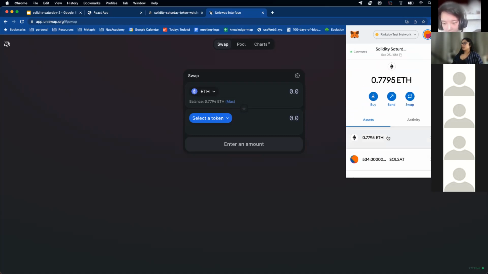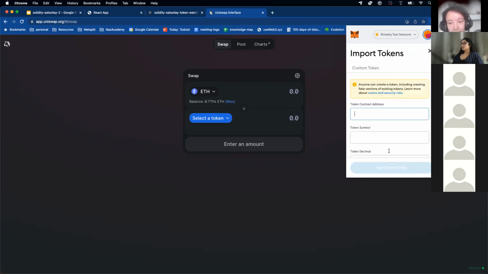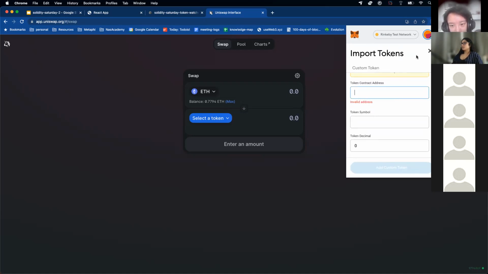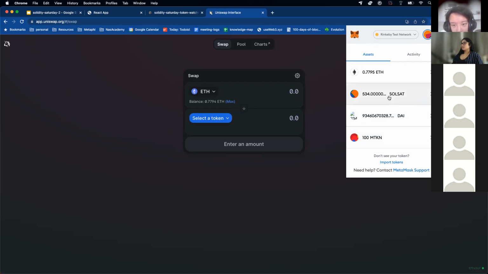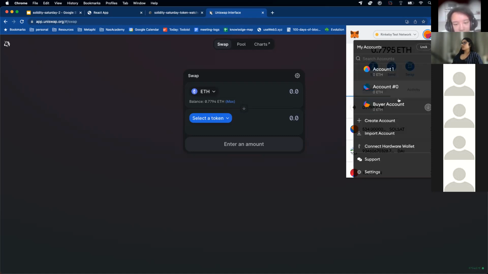So now when I scroll down, what happened? Where's my token? If you have 0, maybe they might not show it at all. Oh, interesting. No, I think it used to. Let me add it to another wallet and see.